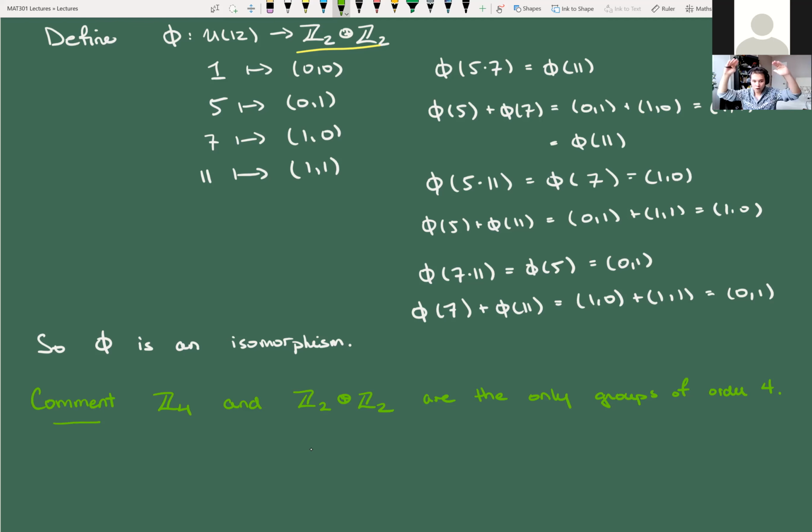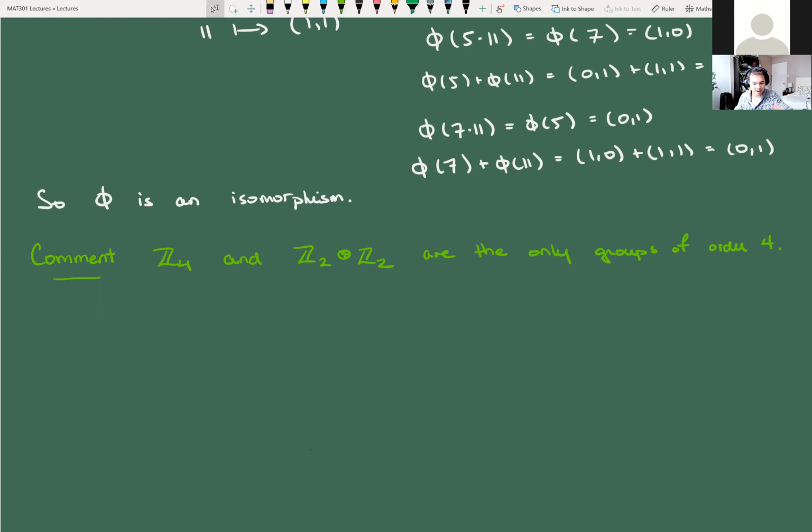If you write down all the groups whose order is less than 2000, think about it, that's a lot of groups, right? Some of them are abelian, some of them are non-abelian, whatever the case is. If you write down all the groups of order less than or equal to 2000, 99% of them have order 1024. Like 1024 is such a crazy number in group theory for whatever reason that 99% of all of the groups of order less than or equal to 2000 are of order 1024, right? Just a crazy little tidbit to blow your mind.